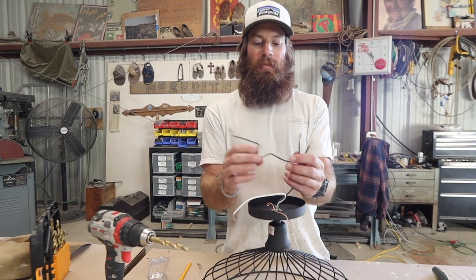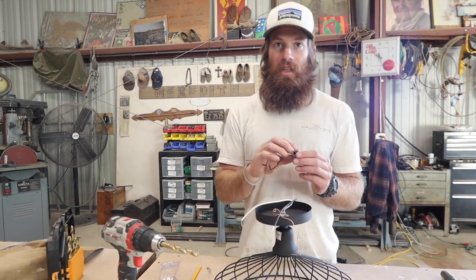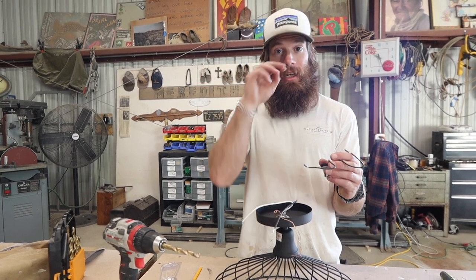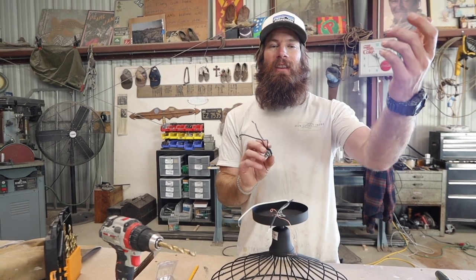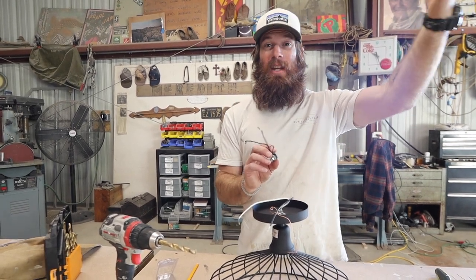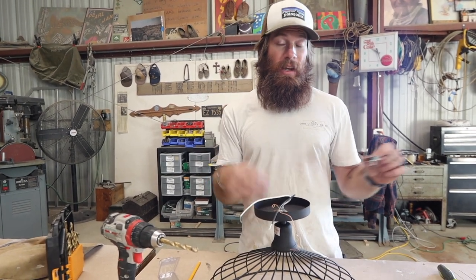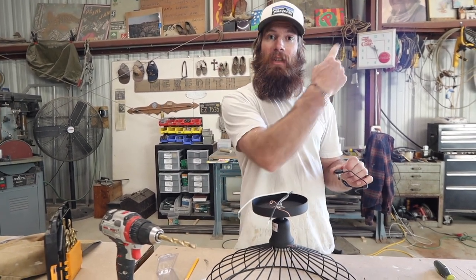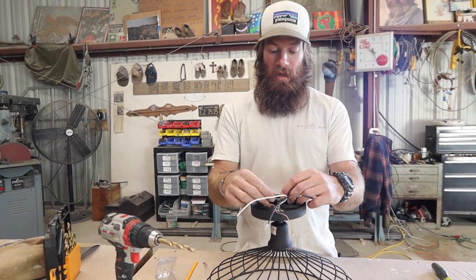First thing you've got to drill the hole to get this in there. Think ahead of where the light's going to be positioned and where your hands can reach on the light, so that you're getting it in a spot that's practical. You don't want to install it and then have it be a real pain to turn it on and off. I just mounted the top of this in the rig and stuck it up there to see the best place for putting this on.